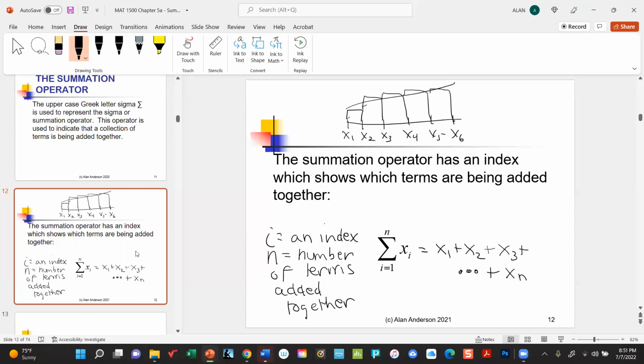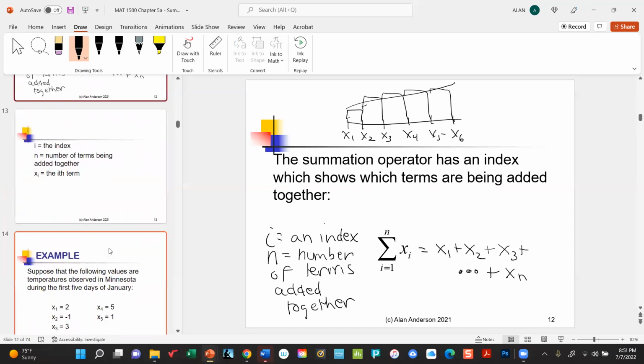Now, by the way, this notation is more general than it looks. The index doesn't have to start with 1, although it often does. And if you notice, we're assuming that the index increases 1 at a time, from 1 to 2 to 3 to 4. You can actually change that if there's a good reason. You can have, let's say, 2, 4, 6, 8, 10, or something like that. But normally we just start at 1 or 0, maybe. And then we allow the index to increase 1 at a time until we get to n. If not, it has to specifically tell you that it's doing something different.